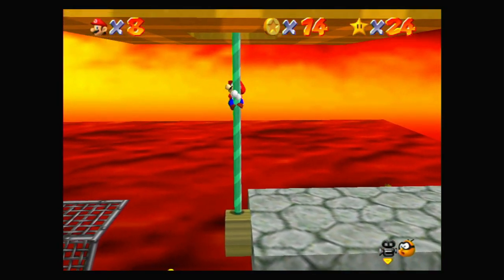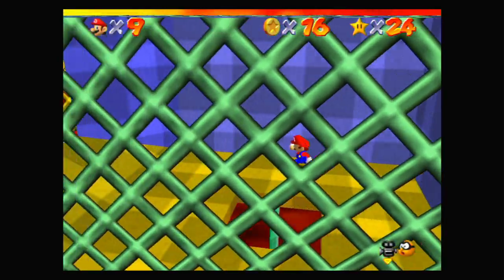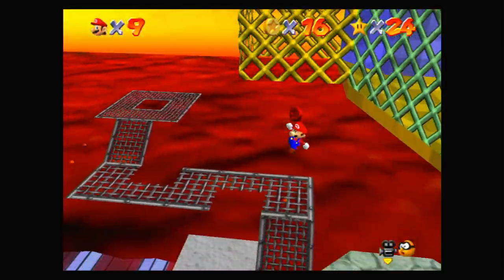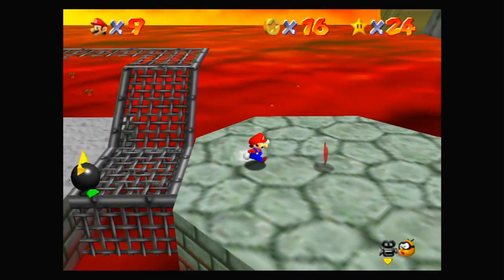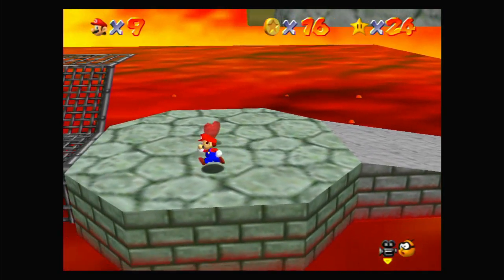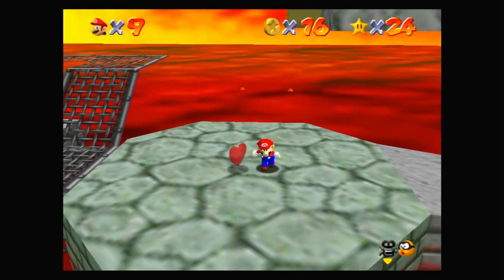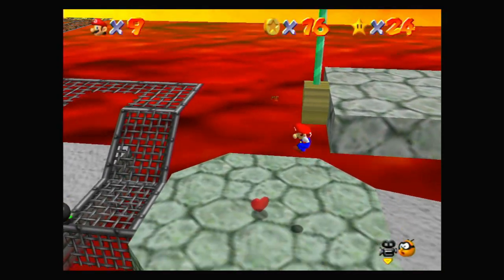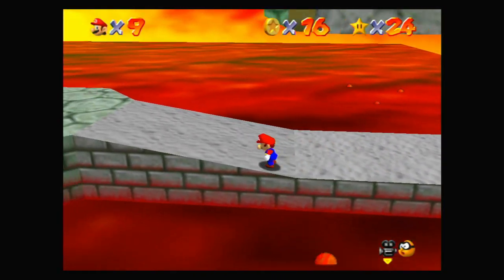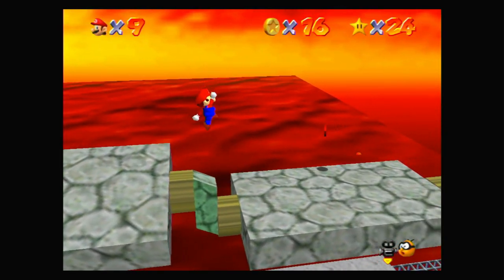Okay, up we go. Oh, I didn't get that red coin down there. That's okay, I need to go down anyway since I need to actually get the red coin just here. This is a weird spot for a red coin. Oh, I missed. That's a shame. Come on. Okay, fine. That's the way it's gonna be. Just gonna do that. And grab this red coin.